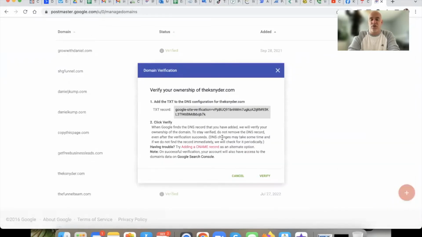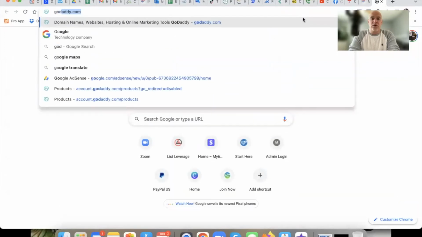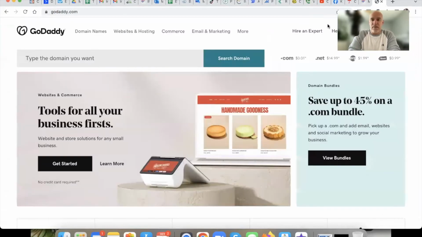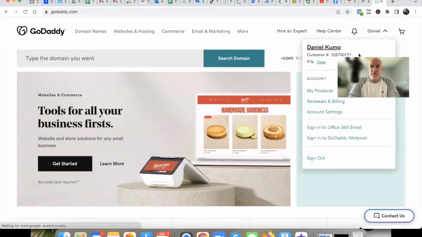So once you enter your domain, you're going to see a piece of code right here. This is really, really simple. And I'll show you what this looks like. You're going to be doing the same thing with GoDaddy. You're going to be doing the same thing with wherever your domain is, and I'll show you two different examples here. So I'll show you what GoDaddy looks like. We'll log into my GoDaddy account and I'll show you a couple of different views here.